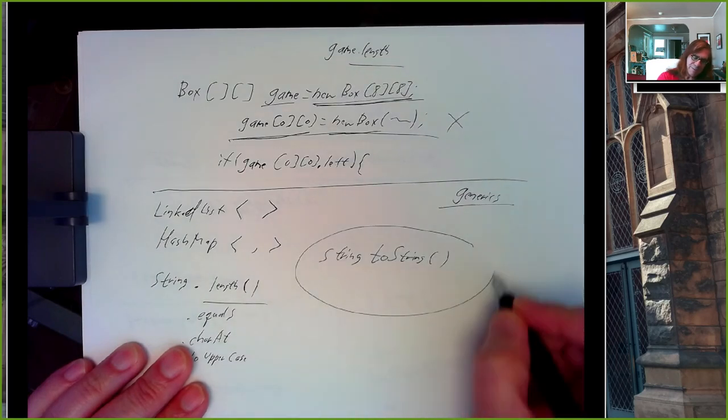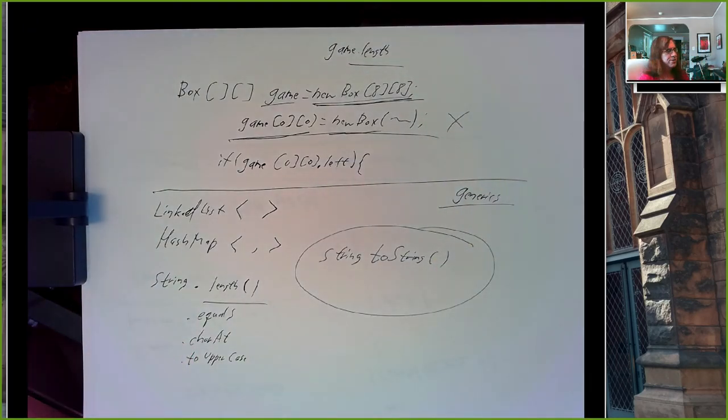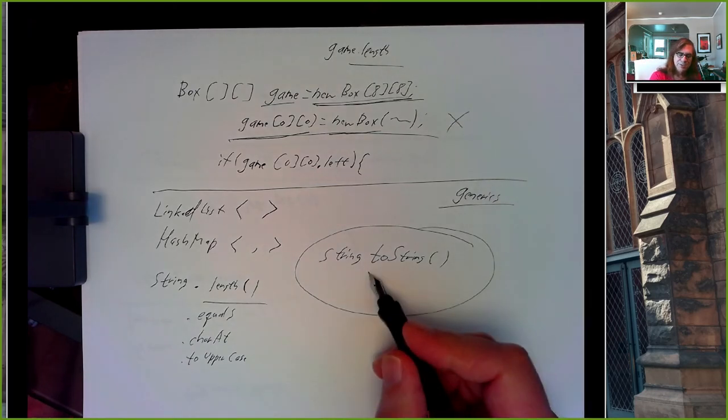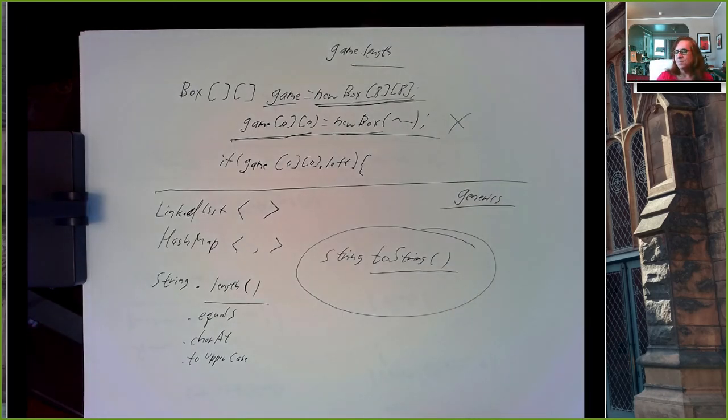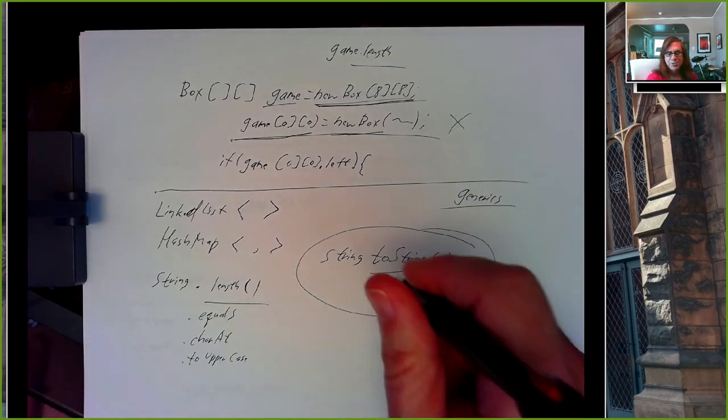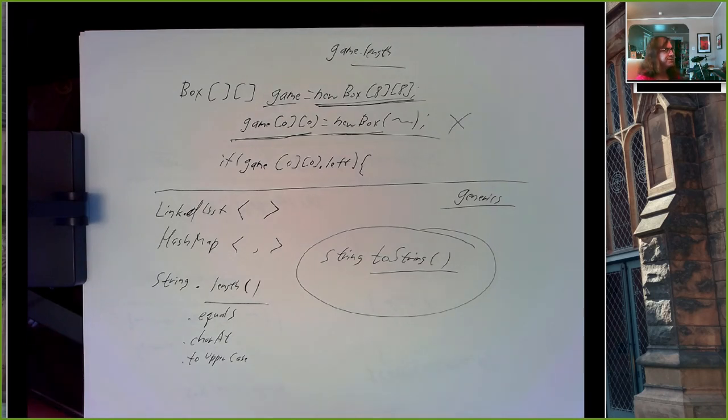And so if a class has a toString method with no arguments that returns a string, that's what's used when we need to convert an object into a string, basically, like to concatenate it to another string. We look for a toString method and take the return value from that. That's the string version of the object. So we've written those and we've used those, so refresh yourself on those.